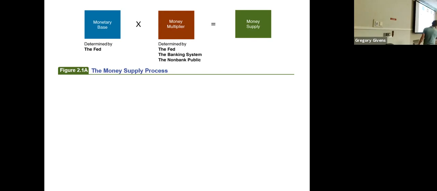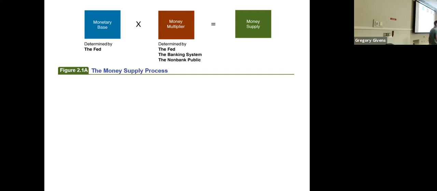Beneath each of these squares shows the characters in our model that influence that variable or concept. So here I'm arguing essentially that the monetary base is basically perfectly controlled by the Federal Reserve. The Federal Reserve, through its actions regarding its balance sheet, can move the monetary base up or down at will. And we'll talk specifically about how that's done today and go through some actual numerical examples.